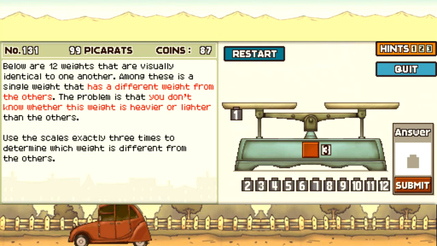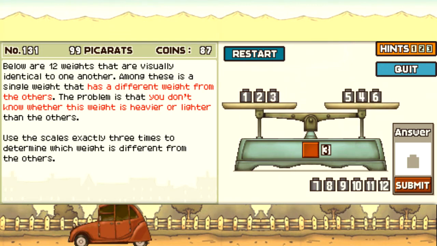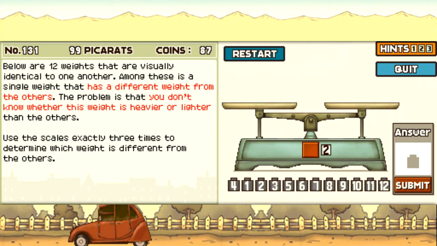So let's do that with the first 3, or the first 6. Actually, I should just do this. So, for example, I could do this and see they're the same. So we don't need to worry about those. And instead, now the 6 remaining, 7, 8, 9, 10, 11, 12, those are the ones that are going to have the odd one.